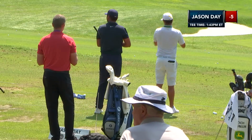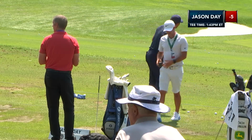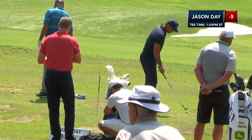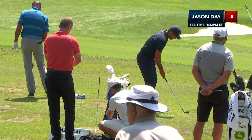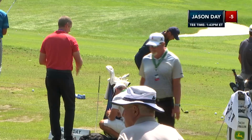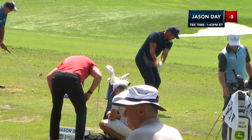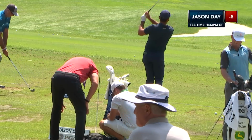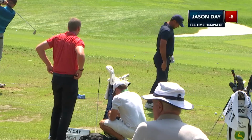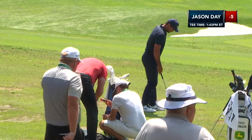And one of the things that I would remind you that you must do is, when you go play, and it's going to be particularly hot, dehydration will set in before you even get out to the golf course. You've got to drink a bottle of water before you get out into that heat, because you've got to make sure that you fill the tank up. And if you go out there and you have not had that water prior to playing, when you start drinking water, it's already too late. So you want to make sure that you drink a full bottle of water before you go out to play.